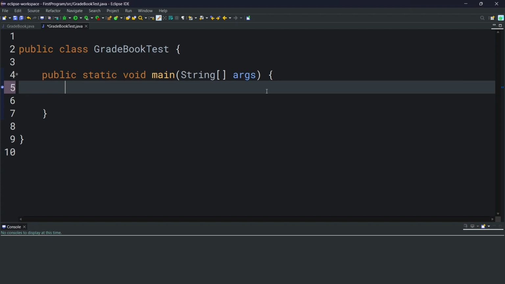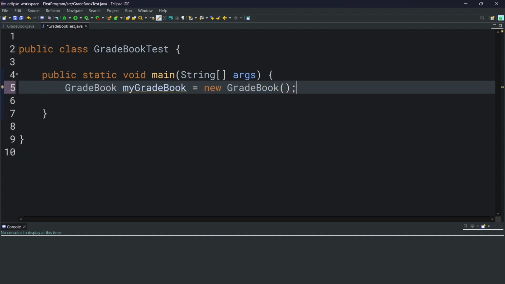And as we saw before when taking input, in order to use a class, we need to create an object from it. So here we're going to be creating an object. Its type is going to be gradebook, and we're going to call it myGradebook, and we're going to set it equal to new gradebook, and we're going to have an empty set of parentheses.